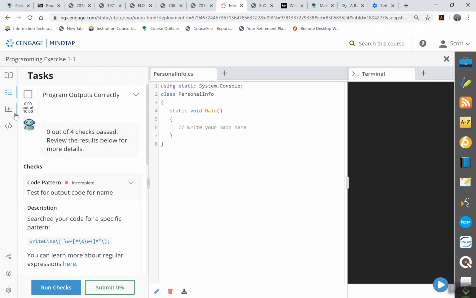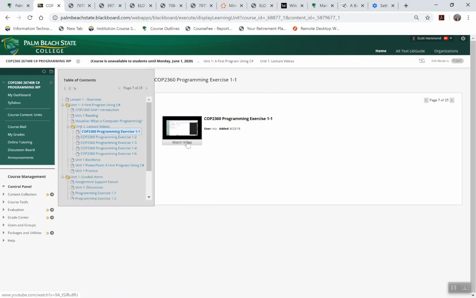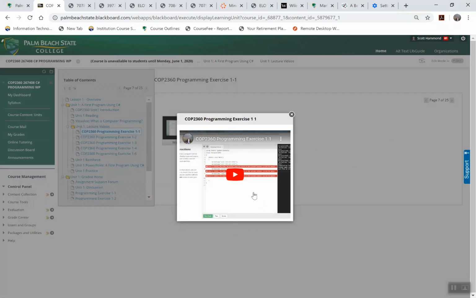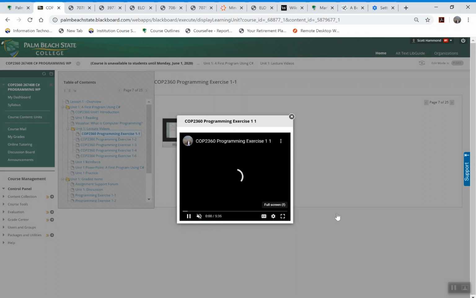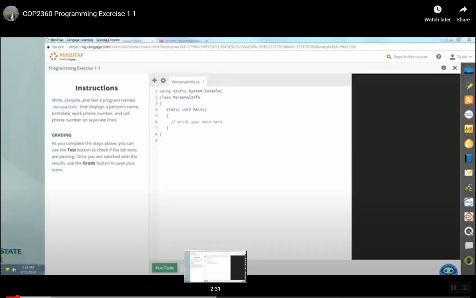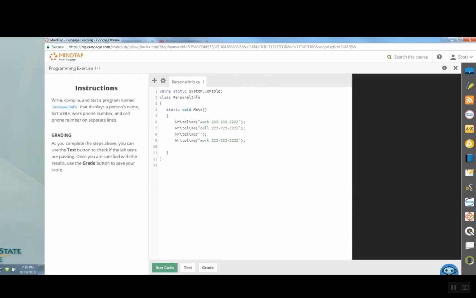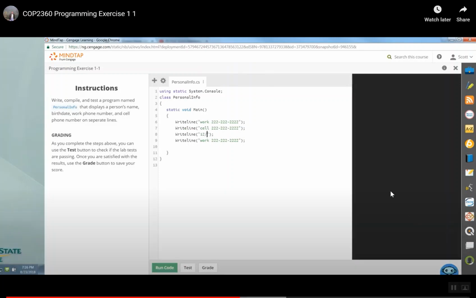Now, if we go back and we look in the course, and we click over here on this little video, pop this little video up, and go look at it. Here's me doing a video walkthrough of the entire exercise. Now I've got sound turned off on it, but when you've got it, you'll have sound. So we go through 4 right lines, modified each one to where it's set up the right way. Boom.